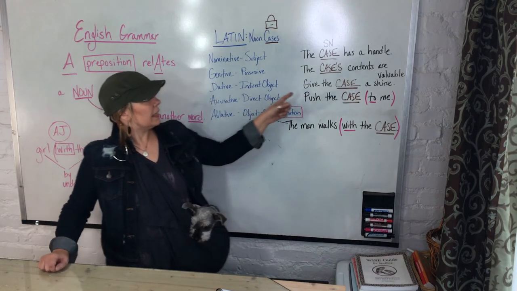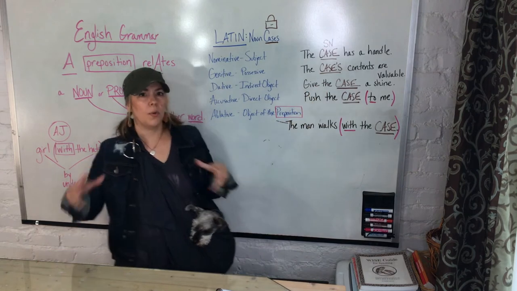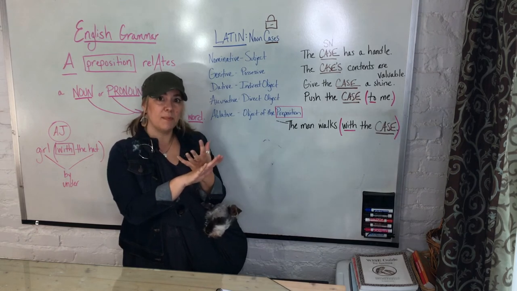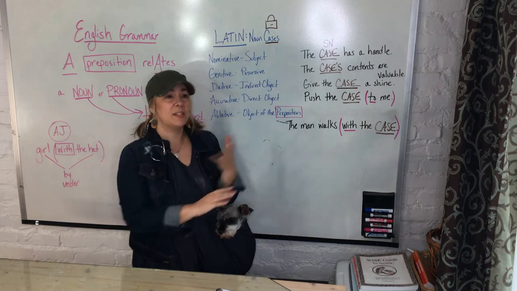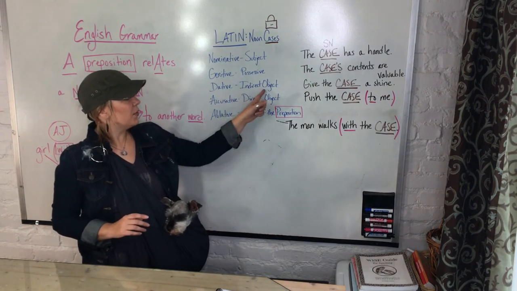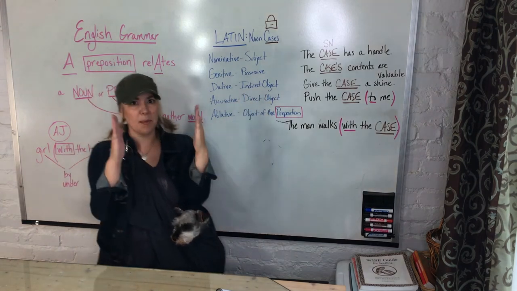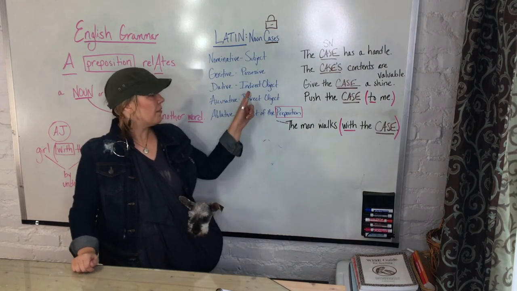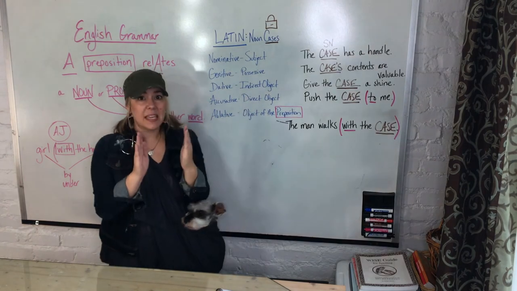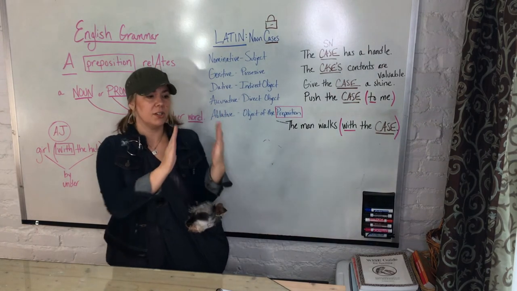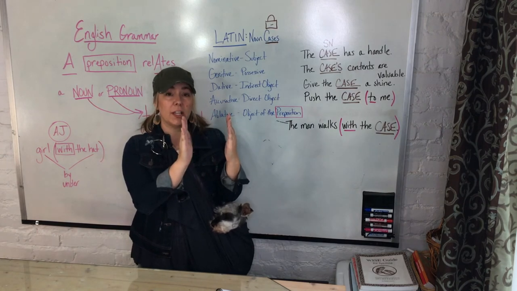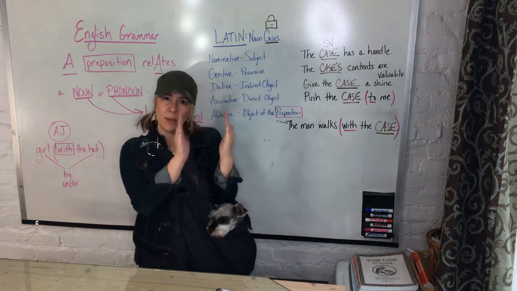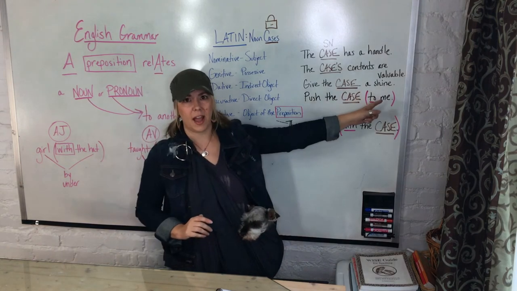Dative, indirect object: give the case a shine. Here, we're not giving the case to somebody. We're giving a shine to something, and the case jumped in there to get that direct object, right? So in Essentials, for indirect objects, if you look at I-O, you think, I want that object. Something jumps in to receive that. So if I said, bake a cookie, cookie would be the direct object. But if I said, bake me a cookie, then me, when we diagram it, you'll learn later in Essentials that the posts, the lines, are vertical and it looks like a field goal, like someone jumped right in there to get that direct object. So in this case, the case jumped into that indirect object part to receive the shine. I hope that makes sense.